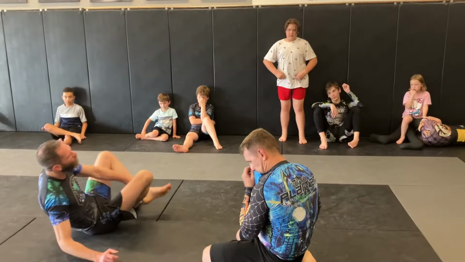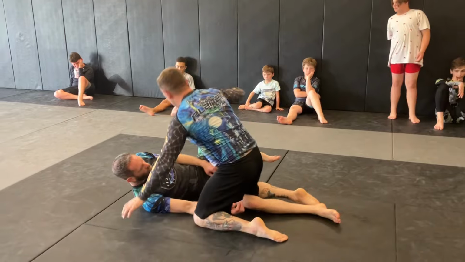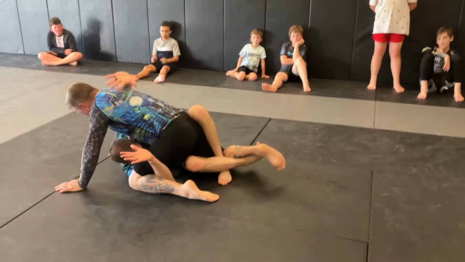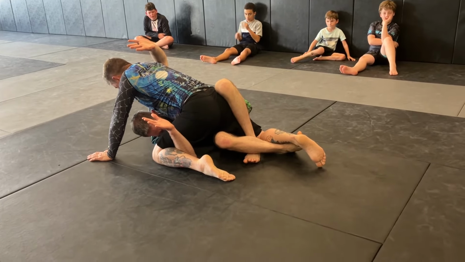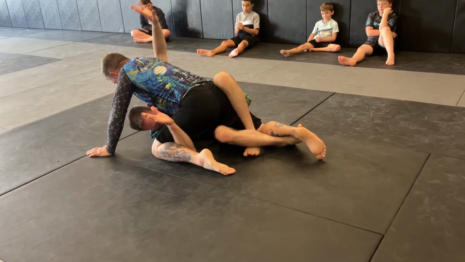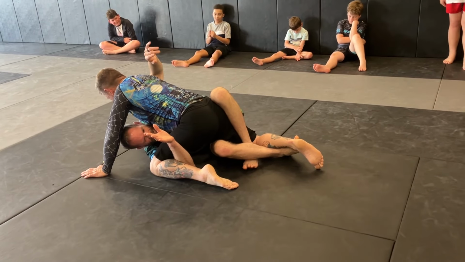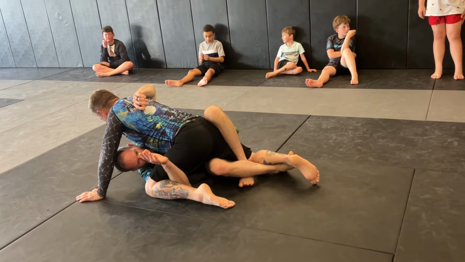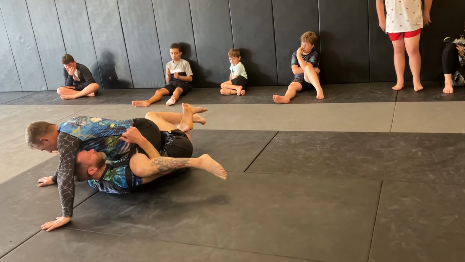All right, so then we're gonna go to lockdown. See if you guys remember this. So my job, when I have the lockdown and double unders, what am I trying to do? Elevate. I'm trying to move him, right? I'm trying to whip him to start seeing if I can get a sweep.